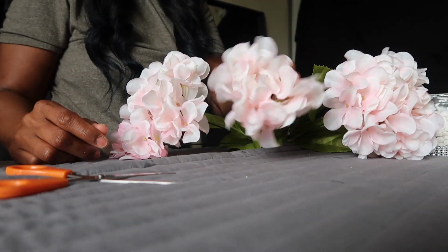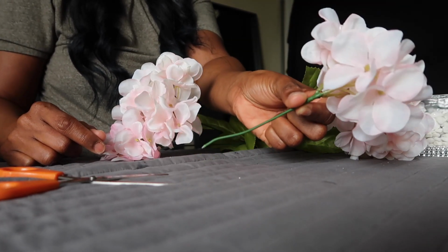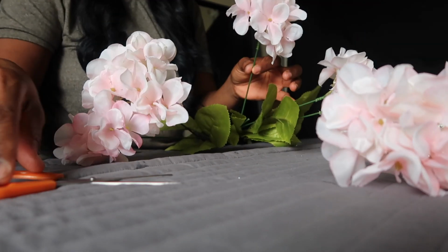Now, of course, I'm not going to be using this entire bouquet of flowers. I just need parts of it. So here you see me. I need these little stems to look just like this. I'm going to need about 3 of them.